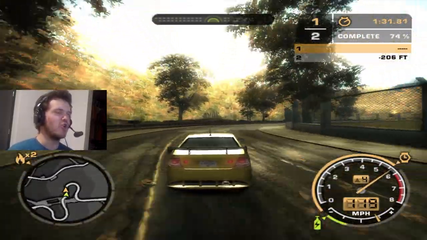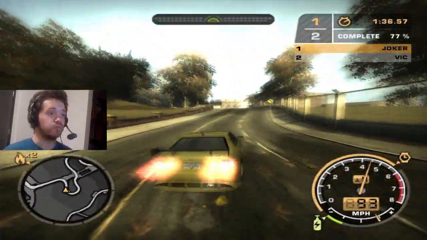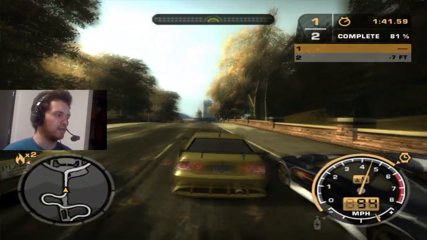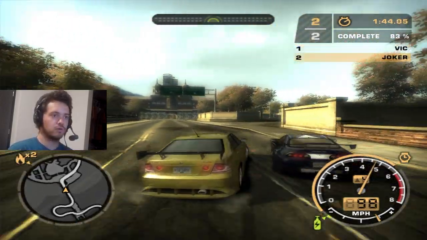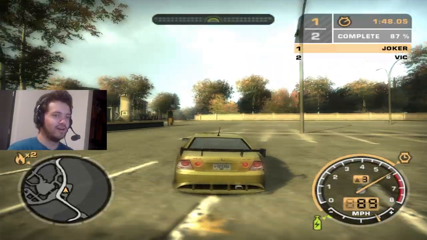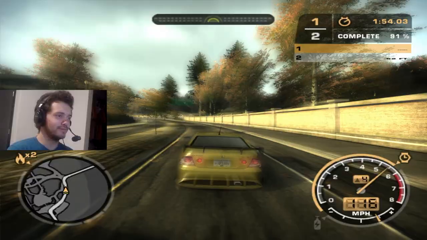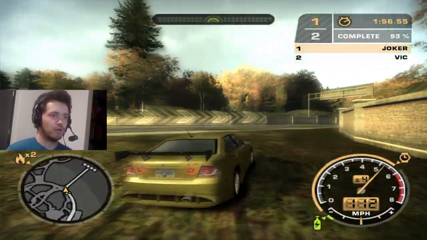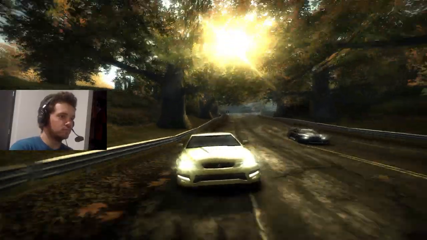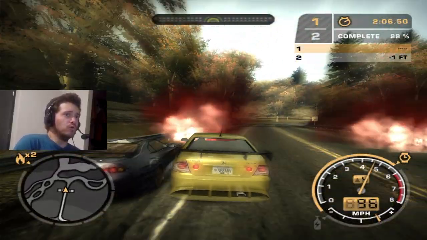Vic, I'm getting your car no matter what. Shit. It would be really cool if I could get it on the first try. No. Get out of here. Pizza Hut. He tried to nudge me to get me out of the way, but he couldn't do it. He failed. Oh, crap. Oh! No! No!